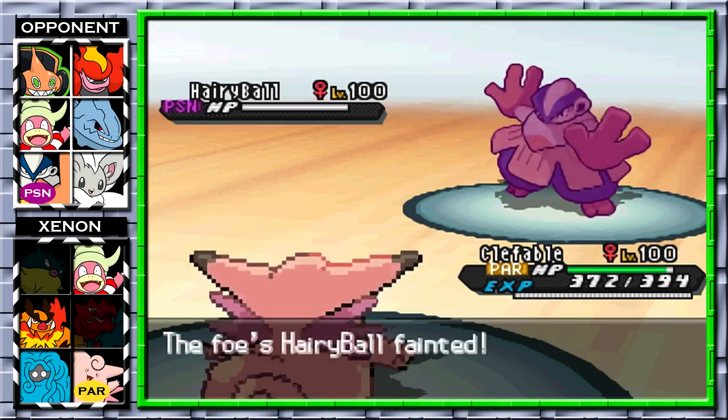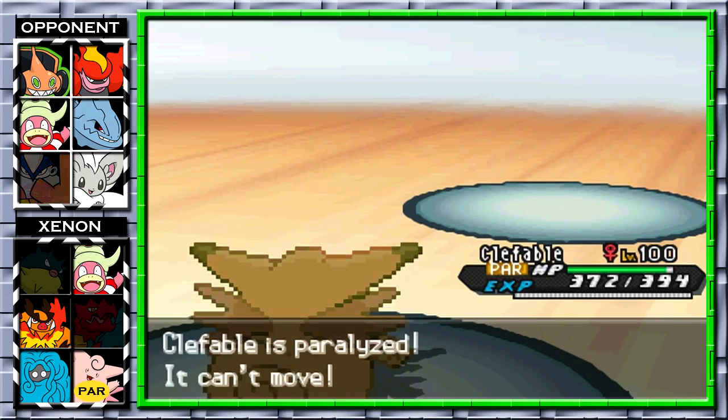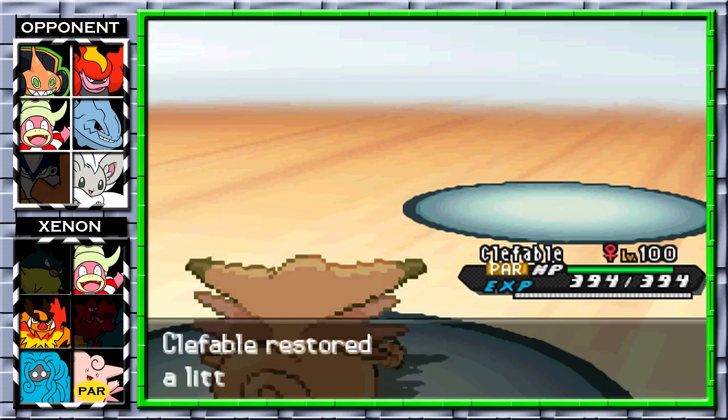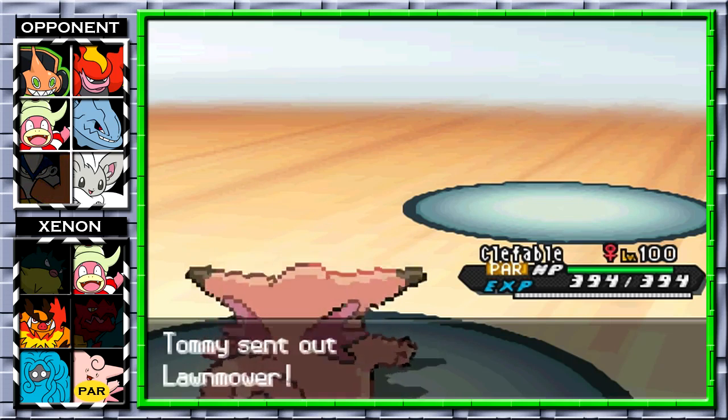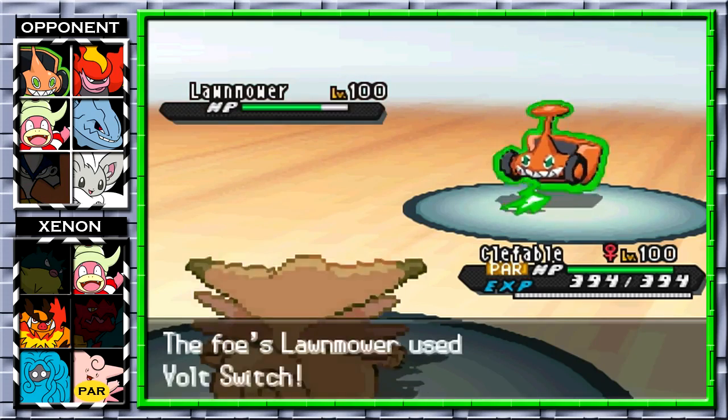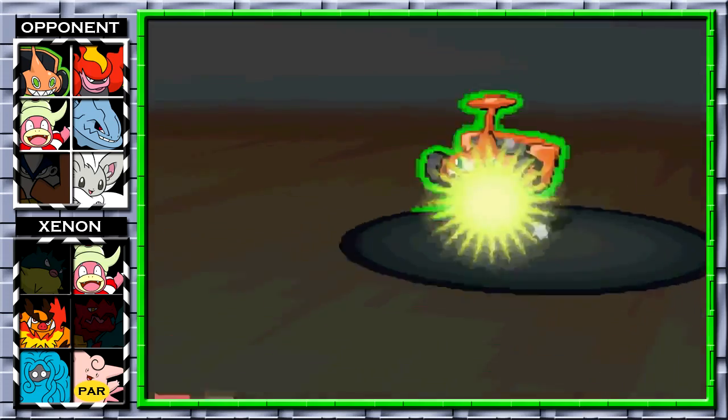Slowking comes in. I'm gonna appropriately counter his Slowking by switching out to my Clefable again. I'm gonna go for the Calm Mind, but unfortunately he switches out to Hariyama just in case I go for Ice Beam, expecting the Rotom, I'm guessing. Unfortunately that was not the case, and I did get the Paralyzation, which is gonna shut me down from getting that Calm Mind up.